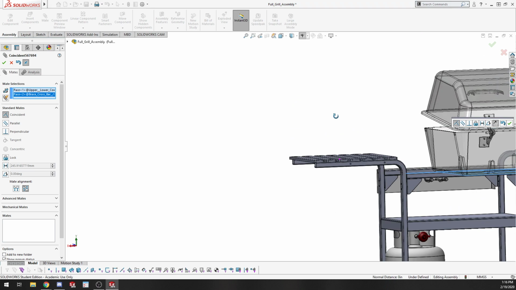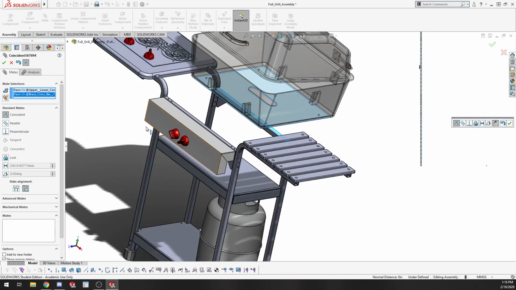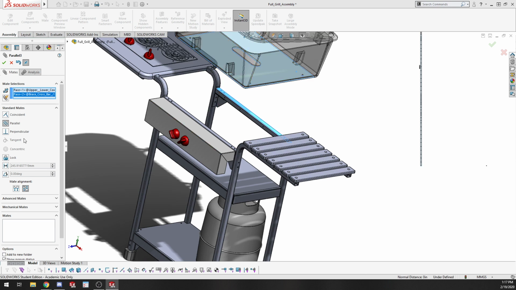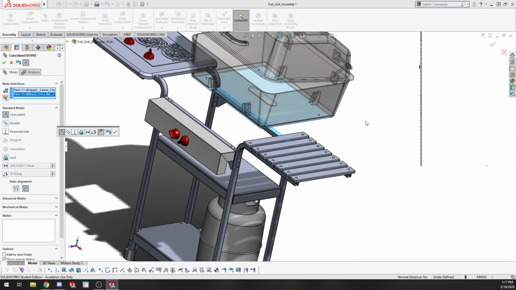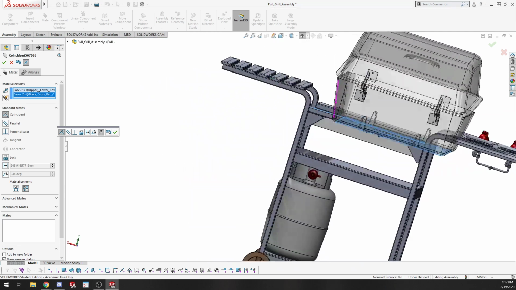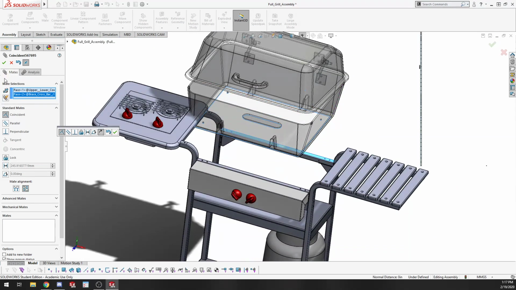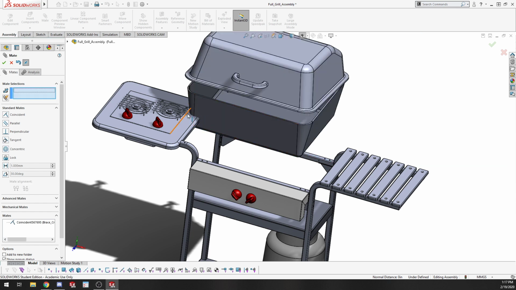So I clicked on both of those. SolidWorks does some thinking and thinks, all right, cool, probably want a coincident mate here. You probably want these two things to be right on top of each other. And I do have a couple of other options, like I can make it parallel so it's floating up above it, perpendicular. I can give it a set distance and a set angle as well if I want to specify that. But again, in this case, I just want it to be sitting right on top of that frame. So we'll go ahead and hit the green check mark there.